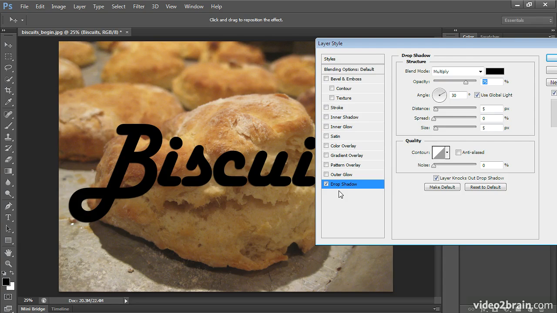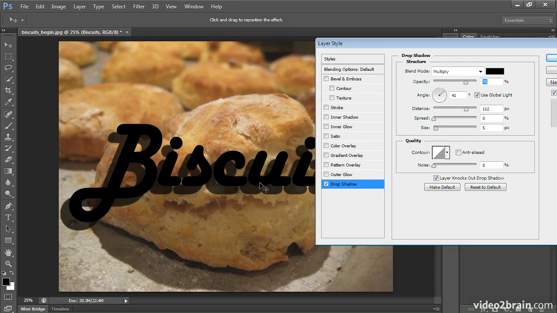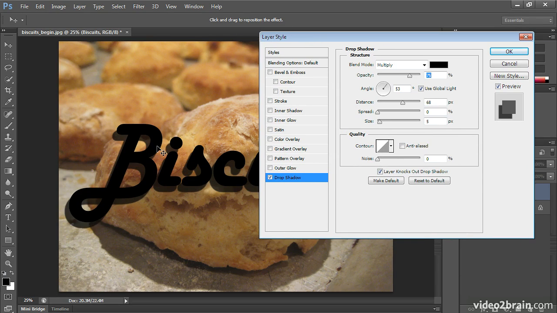But with drop shadow, not a lot of people realize that you can actually click and drag directly on the type, even with a dialog open, and move the shadow. And I also love clicking in size and using my up arrow keys on my keyboard or my down arrow keys to make subtle nudges. This trick of up and down arrow keys just by itself, once you click in the number field, works in about 90% of the dialogues in Adobe programs.